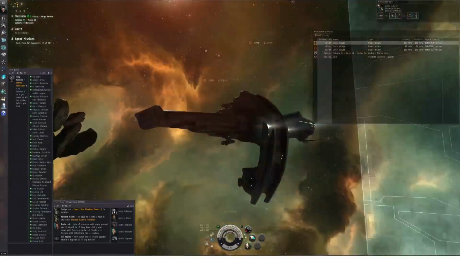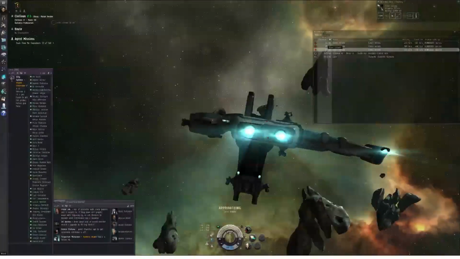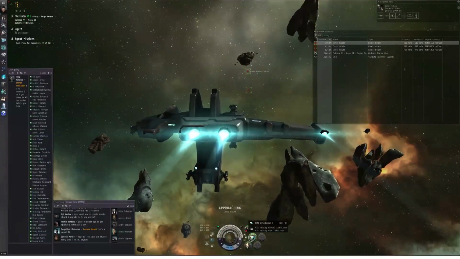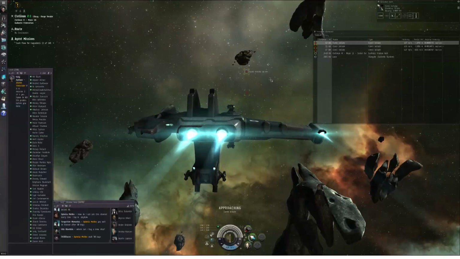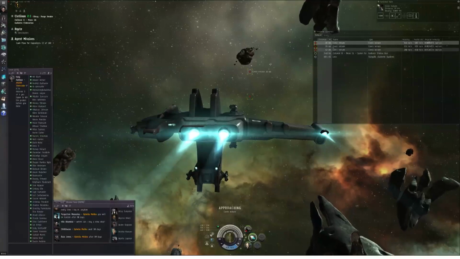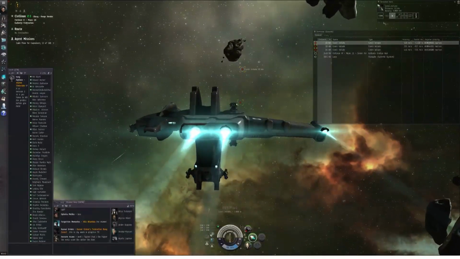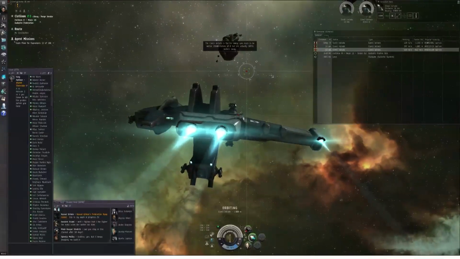Alright. Let's approach one of these rats. Let's hit C to figure out which direction they're in. And that's a long way away, so I'm going to activate the afterburner. That way I'm moving at 710 meters per second rather than 350. That'll cover the distance much more quickly. Hit C again because I want to release my camera. Start target locking. The other guy is too far away for me to target lock.